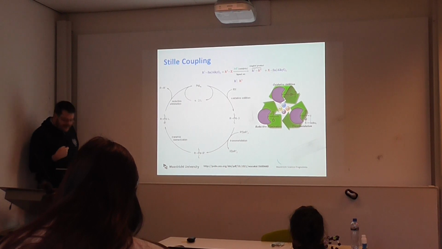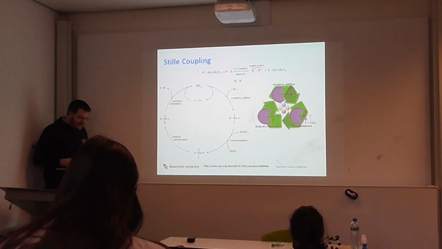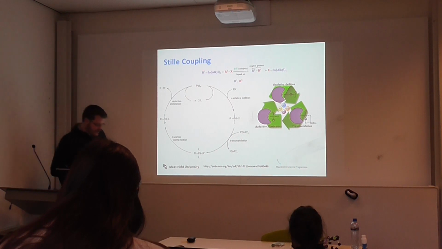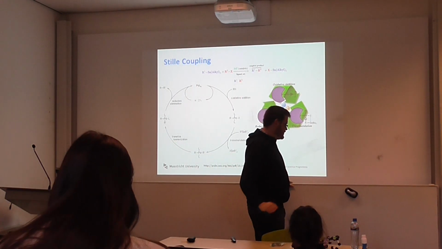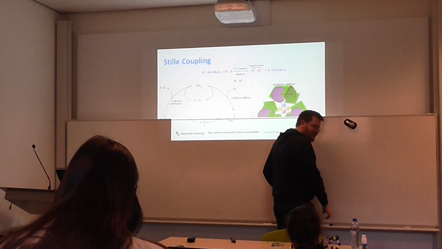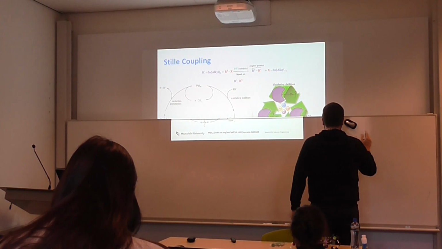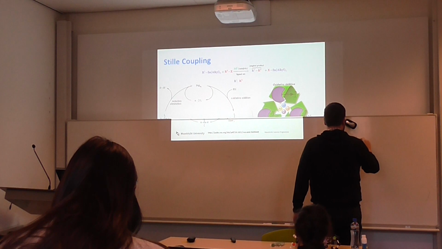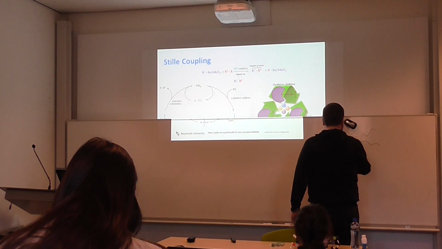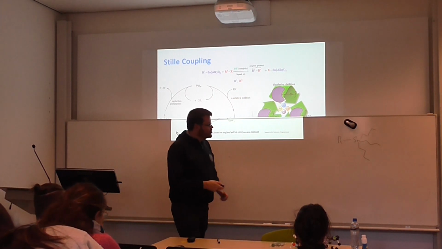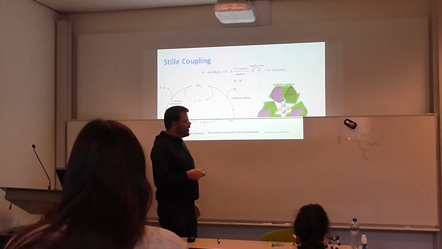So what we typically use is a tin n-butyl, a trialkyl tin R1, something like this. Sorry, tin. Did I say zinc? Yes. See, I was still thinking about the previous coupling. It's early in the morning. So this is a typical Stille type reagent. So an n-butyl, a tributyl tin R.